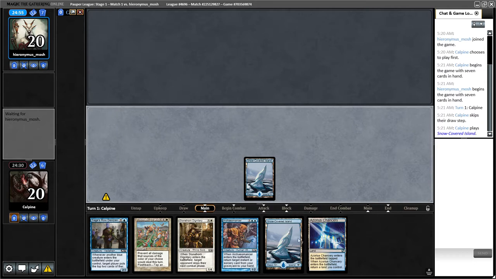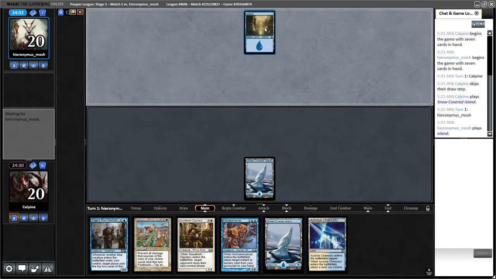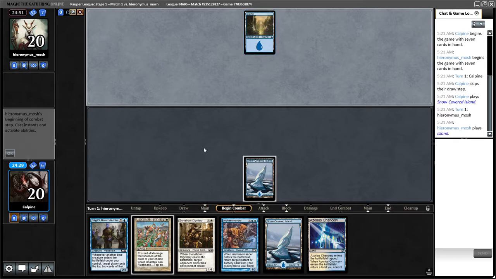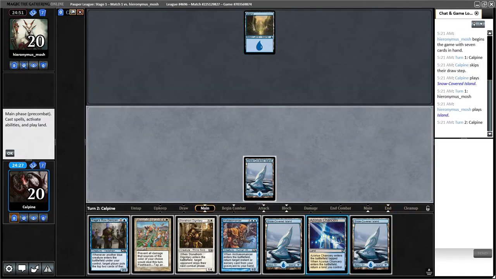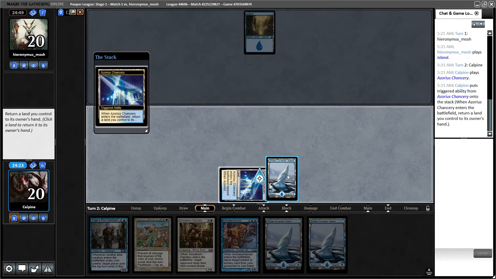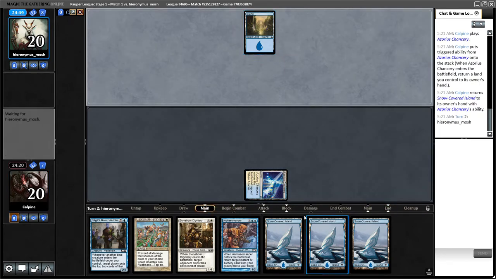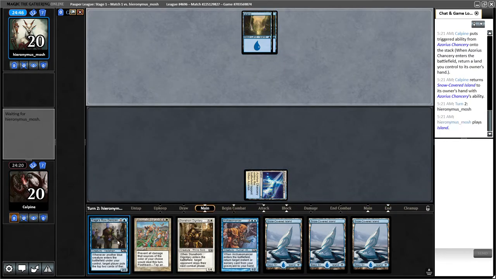I won't mind it if he is. Island means he's probably not aggro. Probably just go ahead and get this Chancery out. Enable Prismatic Strands. Play Stonehorn, whatever.